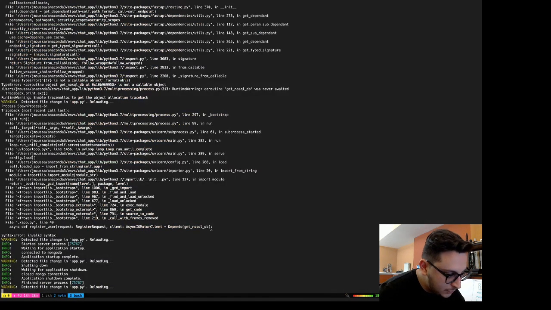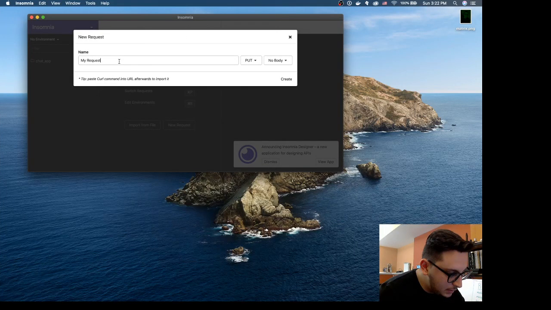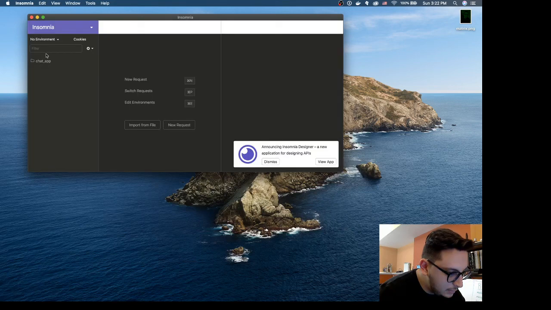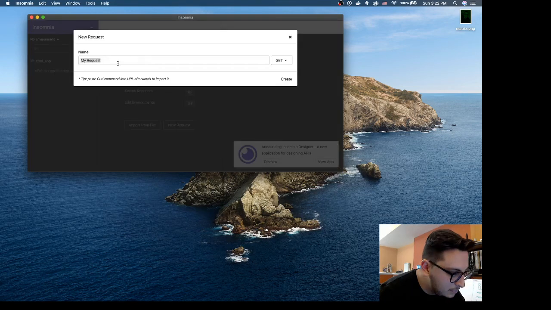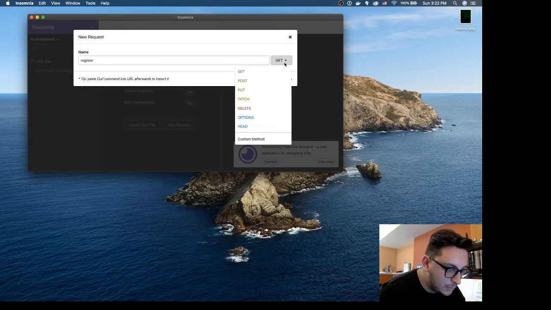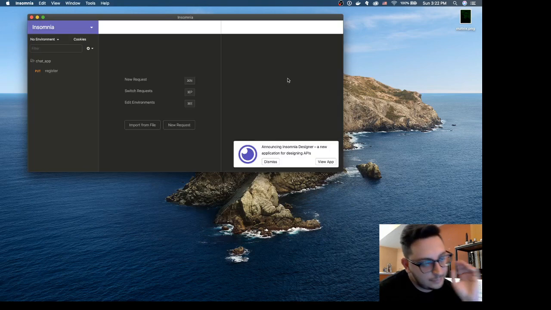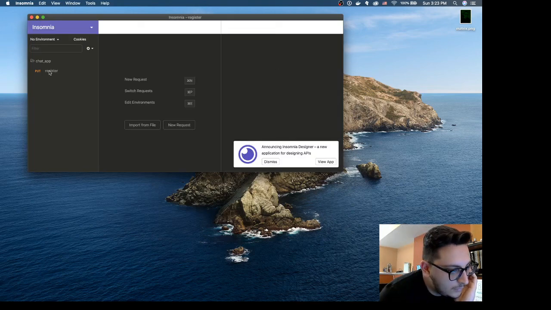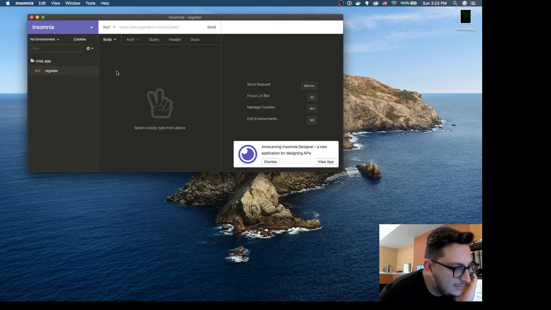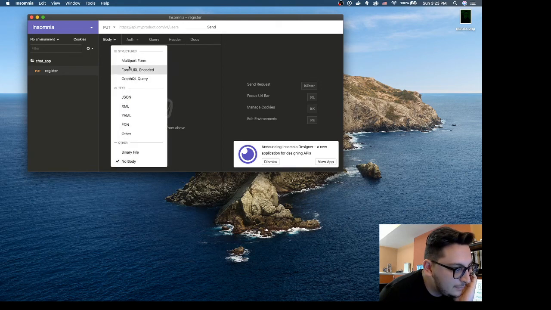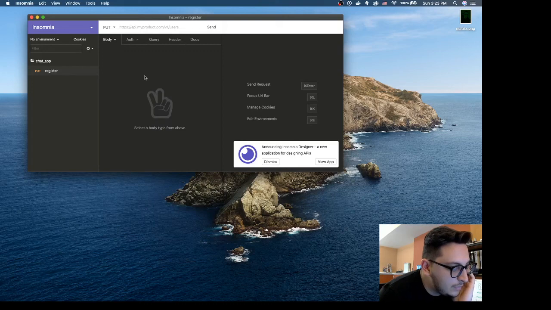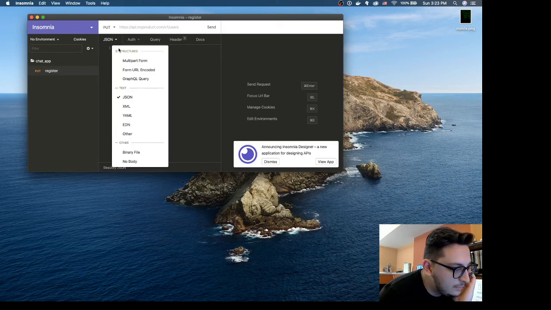And this will be a localhost. Oh, there should have been a body on it. The body will be JSON. Keep it simple.